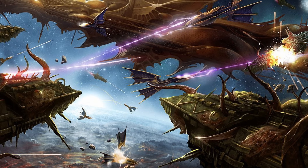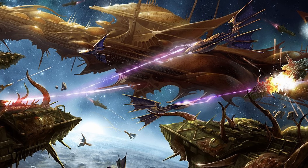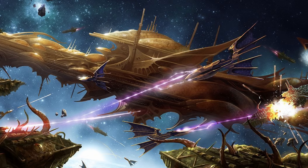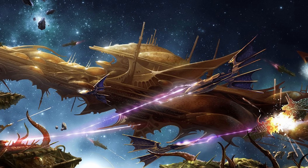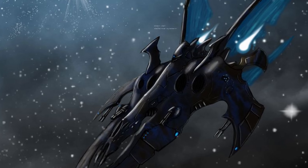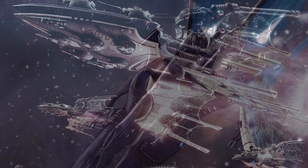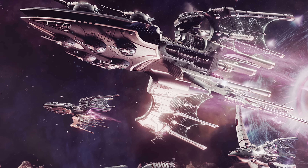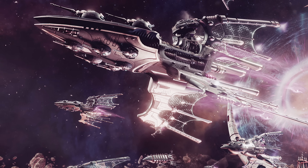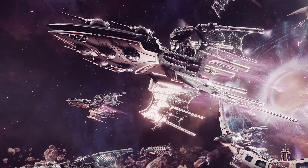The Eldar cannot travel through the warp, as there is a great danger of becoming victims of that which thirsts — Slaanesh. For movement, they use a safer method: the Webway, also known as the Labyrinth Dimension, is an extra-dimensional space separated from the Immaterium millions of Earth years ago by an extremely advanced Xenos species known as the Old Ones. Today it is used by the Eldar of Craftworlds and their kin, the Drukhari, for faster-than-light travel. It serves as home to the vast dark city of Comorat and the hidden craft world controlled by the Harlequins, known as the Black Library. The Webway stands out as a hyper-dimensional construct that exists between the material world and the churning waves of the warp, like a cloth veil thrown over real space, and its countless corridors are protected from invasion from the warp.